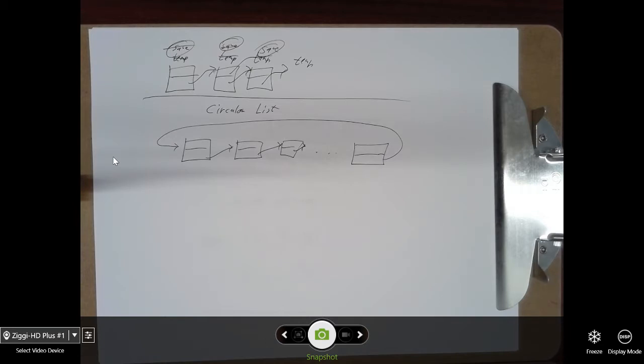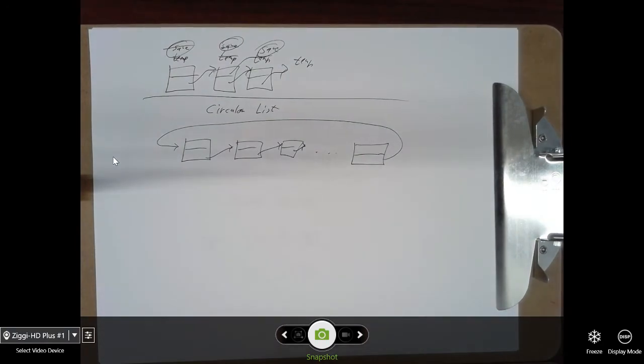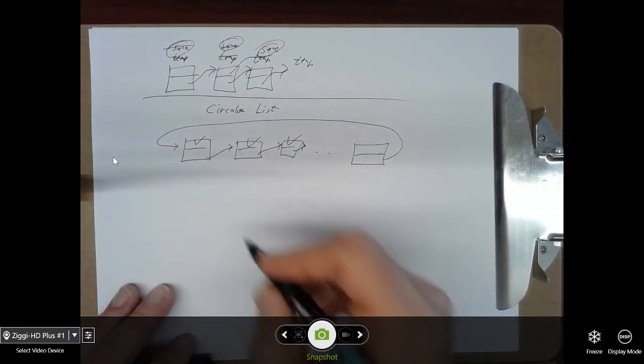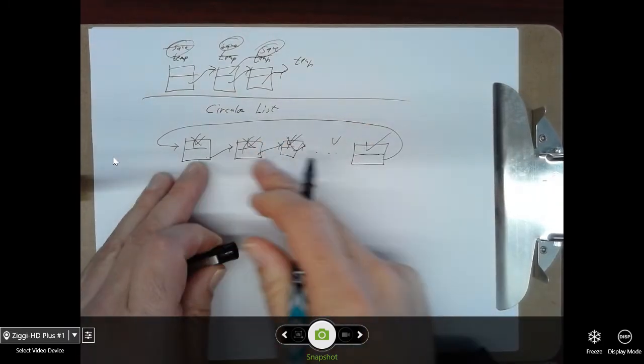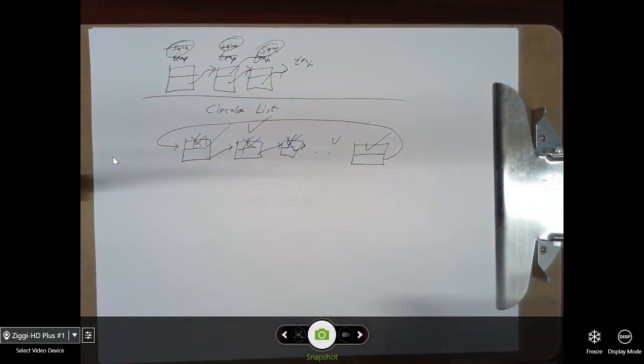As long as we're removing things from the array before we insert too many things, and we don't actually delete the node but just mark it with a flag as not being in use anymore. So we can fill up this, and this, and this, and then we start emptying these things out, so maybe this is empty and this is empty. By the time we fill up this one, we might have a few empty nodes here, so we can just keep going and fill up this and this. We'll see ways to use this next week when we talk about stacks and queues. One way we can implement a queue is with a circular list, and it's a little easier than doing an array.